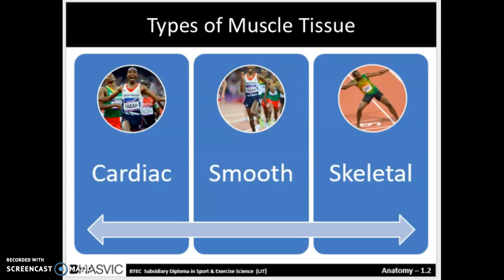There are three different types of muscle tissue: cardiac, smooth, and skeletal, and although they have some similarities, they all have different functions in the body. Firstly, we can look at the cardiac muscle, which can be found in the heart, therefore making it an involuntary muscle, as the heart consistently pumps blood around the body as long as there is a consistent flow of oxygen, which is similar to smooth muscle, as it is also involuntary.